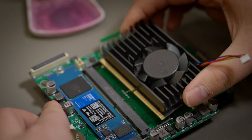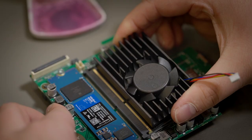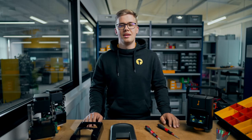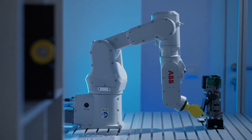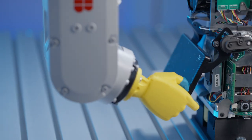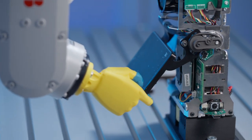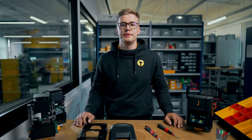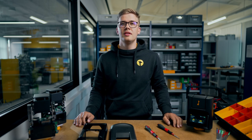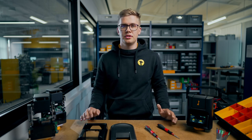This comes in the form of custom jigs, fixtures, and testing stations — which I'm afraid I'm not allowed to show right now. Some precise and tedious tasks will be carried out by our ABB robot helper — for example, adhesive dispensing, where we've already run plenty of tests with image recognition systems that have yielded excellent results for implementation in the final product assembly. In short, that covers the most important technical features of the new generation camera, as well as the process of making it.